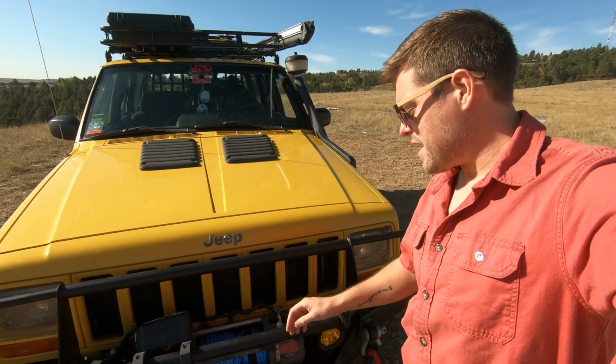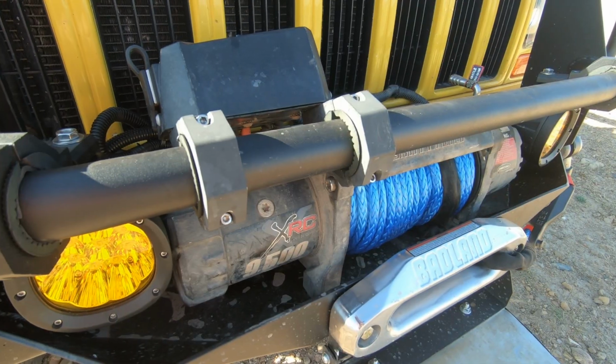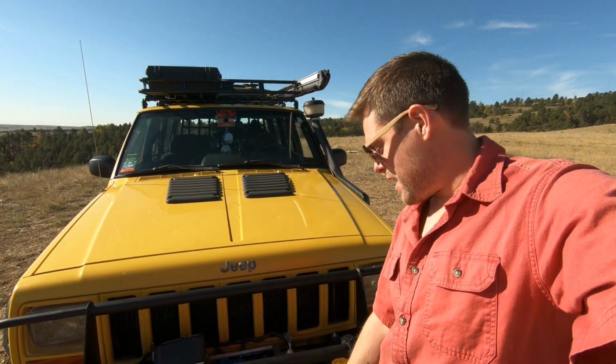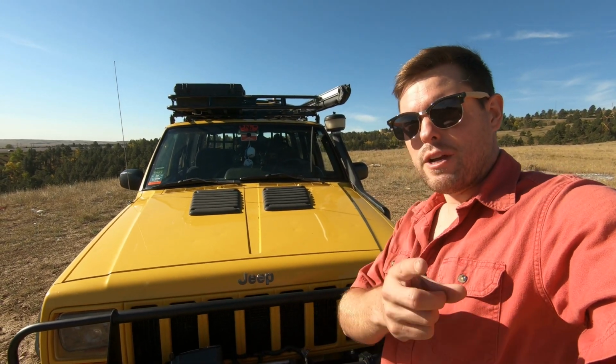Also, as you can see here, I still got my Smittybilt 9,500 pound winch. It's still working pretty well. I gotta give a huge shout out to Bleeping Colt over at Bleeping Jeep. He hooked me up with a nice synthetic rope to update and give it a bit of a facelift. I've been wanting to switch to this for a little bit, so big shout out to you, Colt.